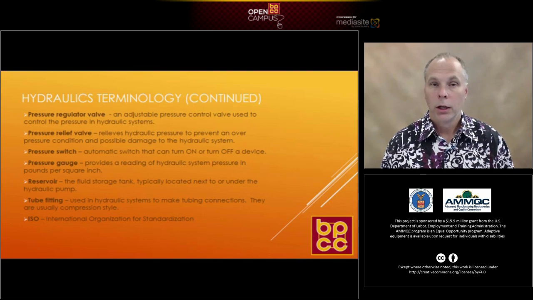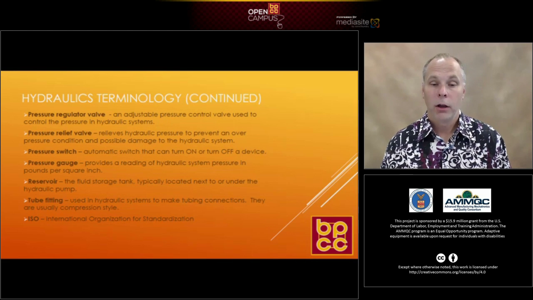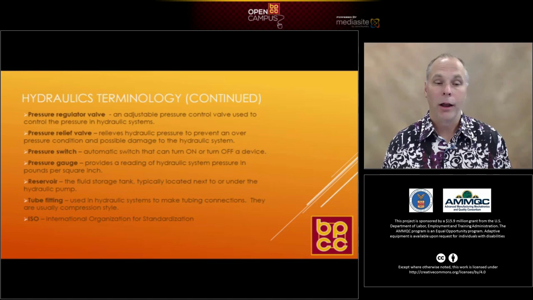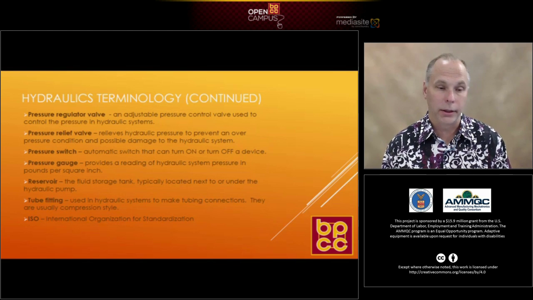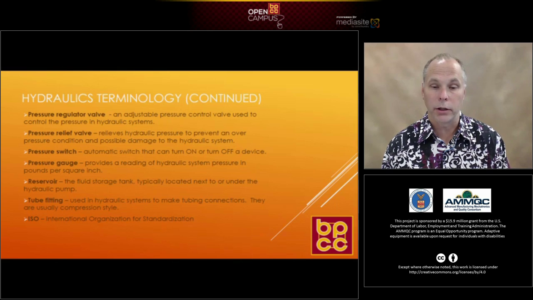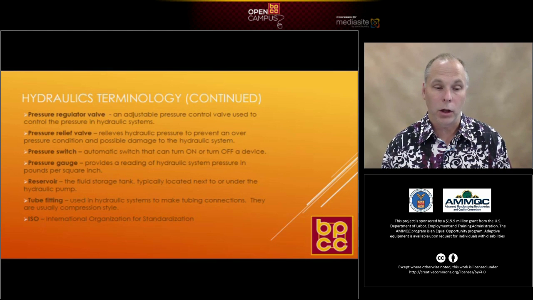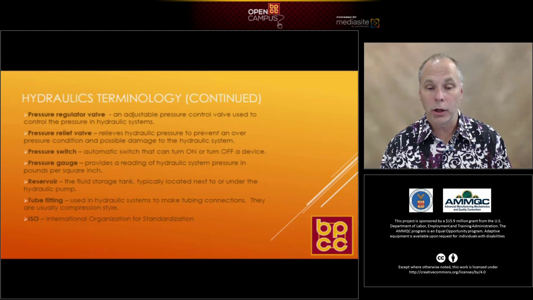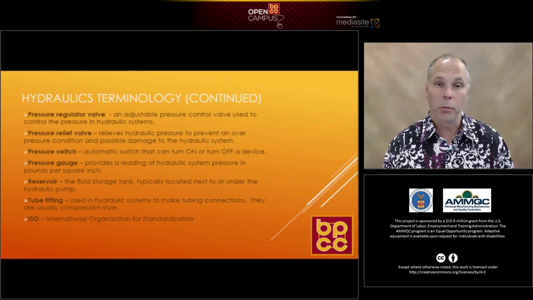A pressure switch set at, say, 75 PSI — as the pressure reaches 75 PSI, it shuts the pump off, and as the pressure in the system drops below 75 PSI, it comes back on, always trying to maintain that certain pressure in the system. A pressure gauge, whether analog with a dial or digital, helps you read the pressure throughout different areas of the hydraulic system. The reservoir, typically located near the hydraulic pump, stores the hydraulic fluid. A tube fitting is used in a hydraulic system to make tube-to-tube connections.